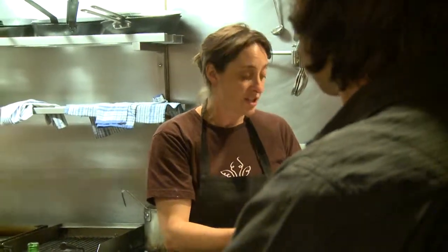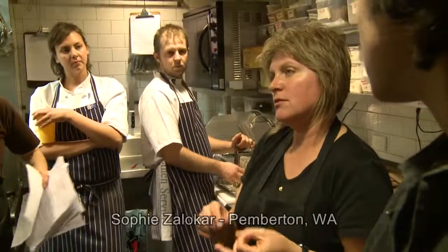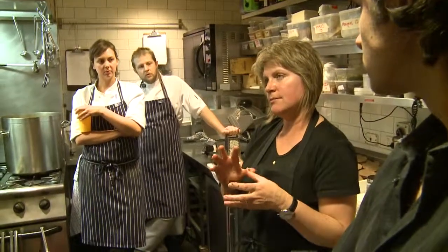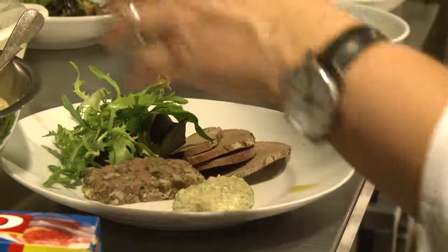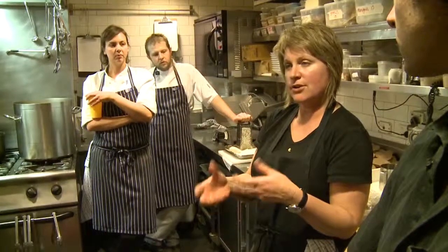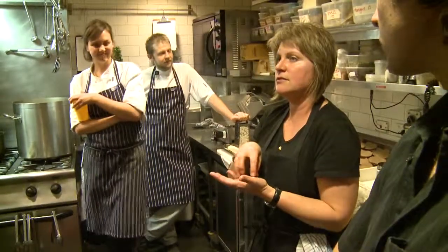And then we're going to go on to the first course, which is Sophie's course, which is the brawn. Do you want to just quickly tell the staff about the brawn? Pig's head meat, hock, trotter, cheeks and veal tongue, and it's set in a pork jelly, and there's a little tile on a plate with some sorrel remoulade, which is a mayonnaise with cornichons and capers and French tarragon that's on the side, with some toasted rye bread and a little bitter green salad. We do know where the stuff has come from, basically. If someone asks where things are from, chances are we're going to be able to tell you exactly where everything's come from.